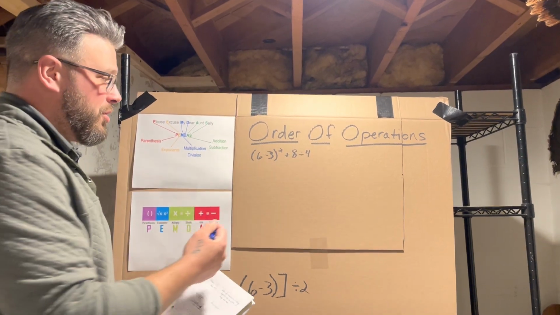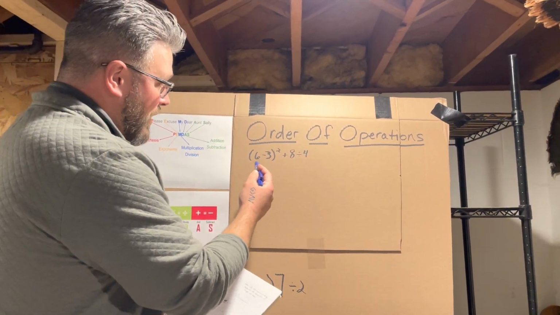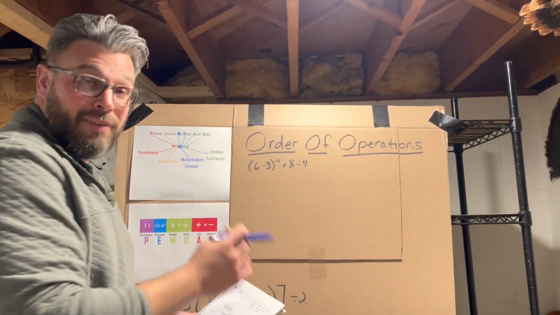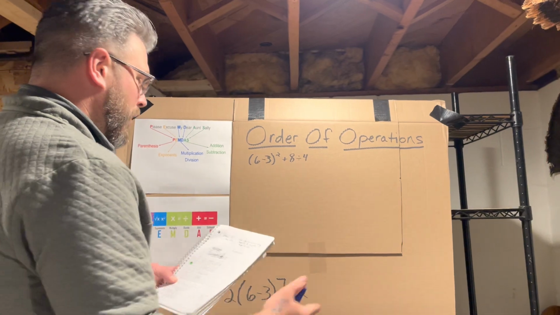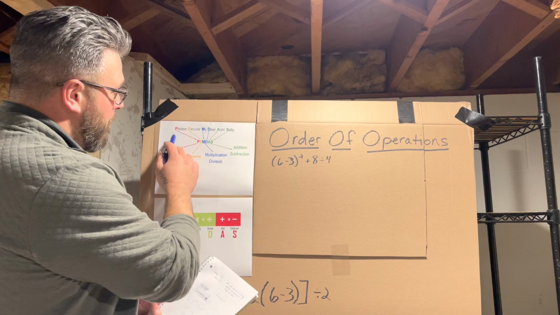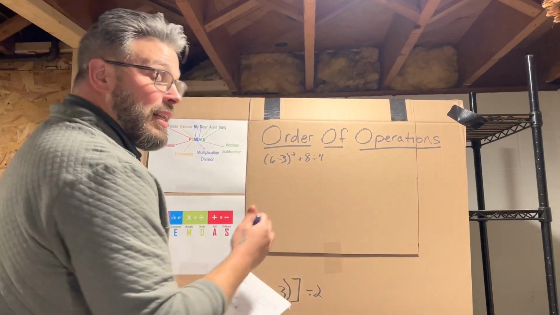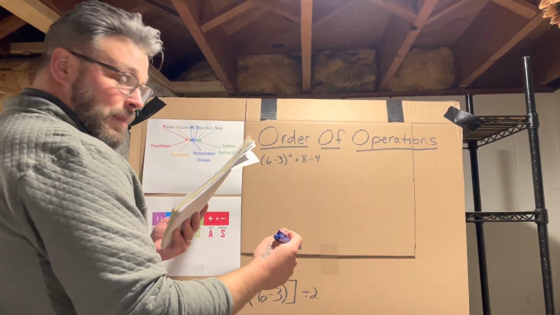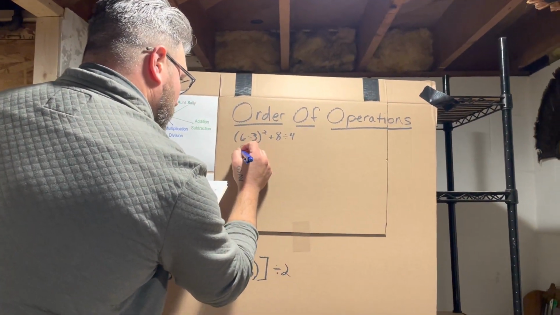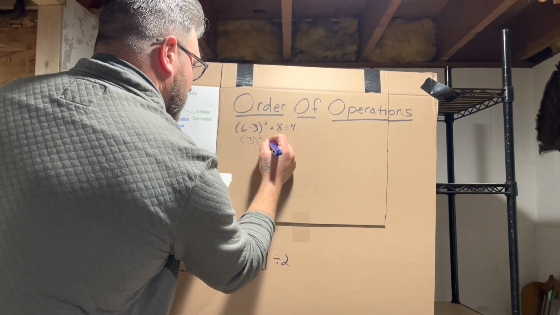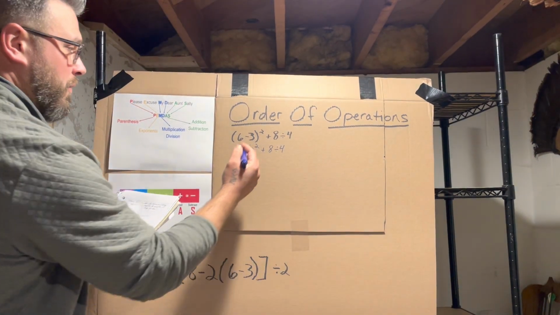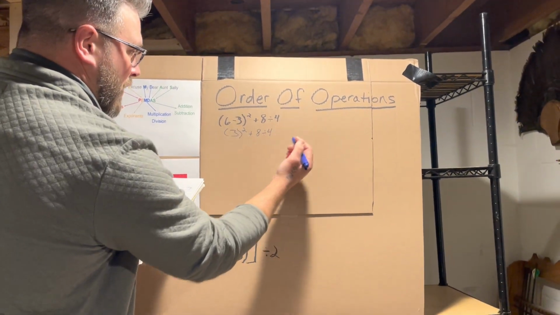Through the order of operations, as you can see, we have in parentheses, 6 minus 3, which is squared, plus 8 divided by 4. Now, to go through the order of operations first, we're going to go with the PEMDAS method. And it says here, parentheses. We have 6 minus 3 in parentheses. So what we're going to do is 6 minus 3, we have 3, which is still squared. And I'm just going to continue writing out the equation so that we don't get lost in translation here. So we have 3 squared plus 8 divided by 4.